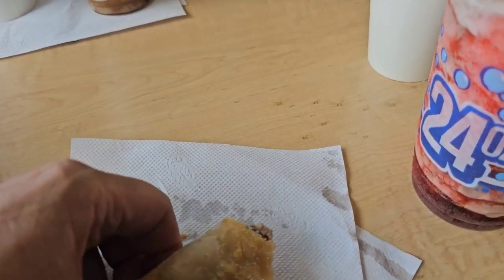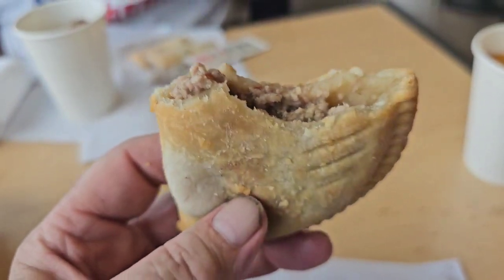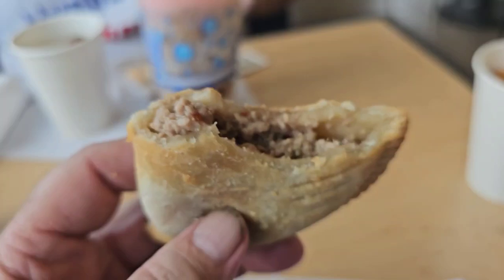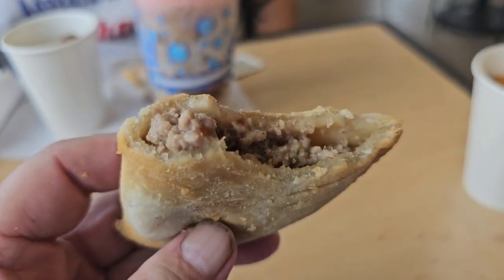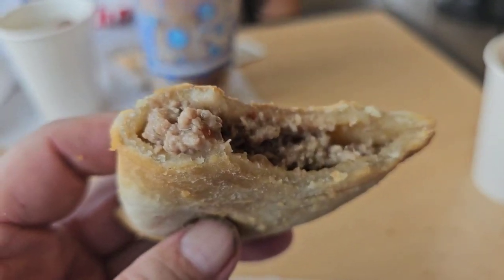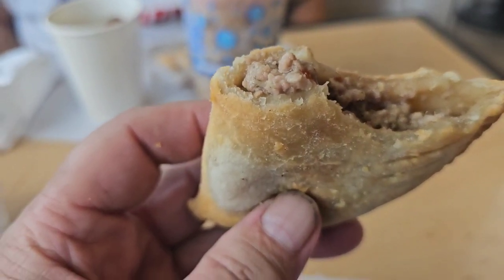Hey everybody, we're out here at Domino's, and I'm trying this little pocket thing. It was a Cajun sausage and hamburger kind of thing with Cajun seasoning in it. It's actually pretty good. It's got a little heat to it. I wasn't sure what it was at first, so I asked her and I said, yeah, I'll give it a try. It's actually pretty good.